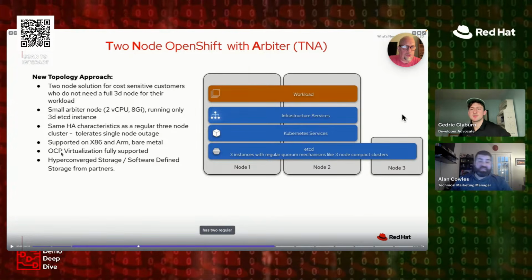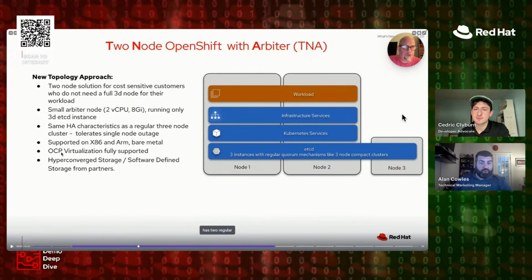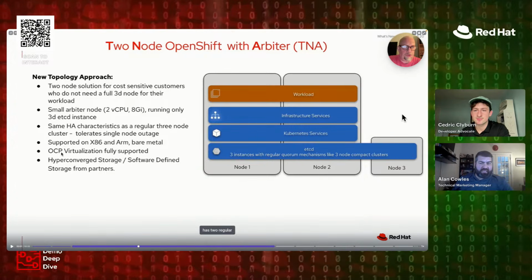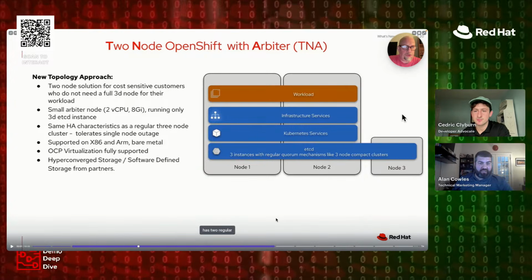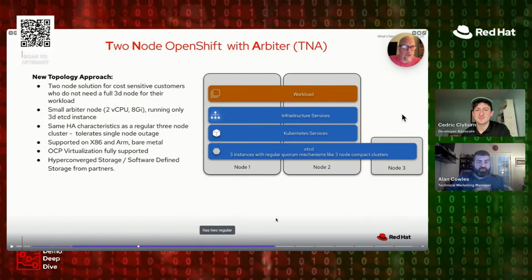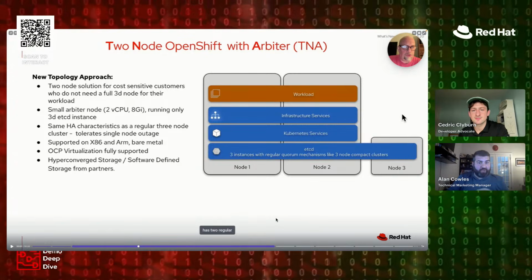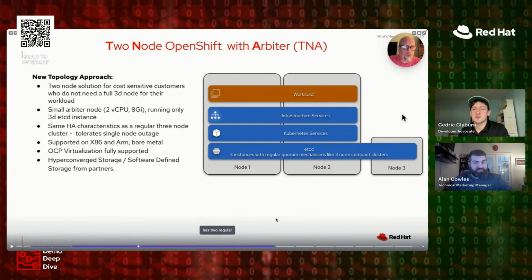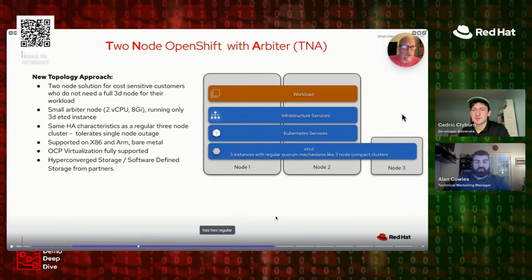Nice. And it does give you the ability to fully support OpenShift virtualization. And again, that's where it comes in really handy to have that HA ability. You want to be able to take virtual machines, like other popular hypervisors, and be able to fail them from one node to the other in case something has gone awry there.